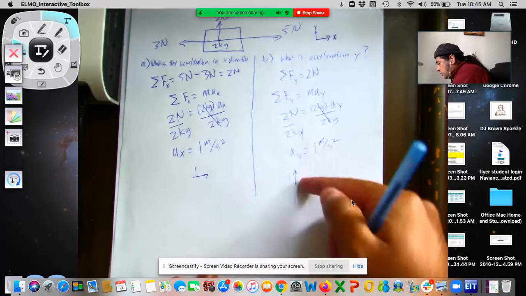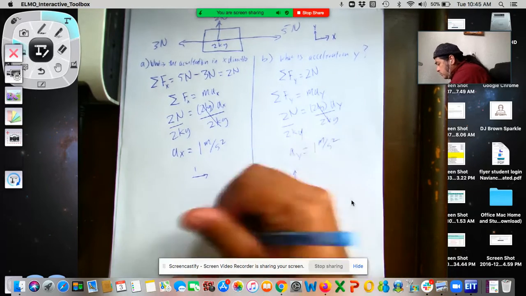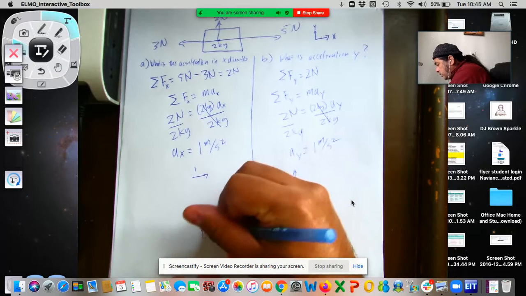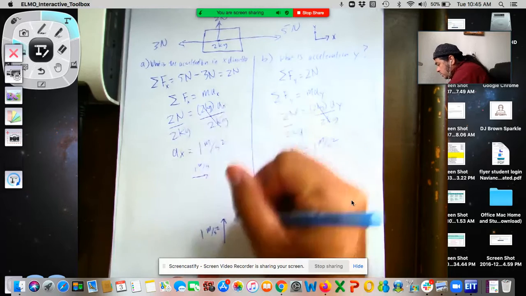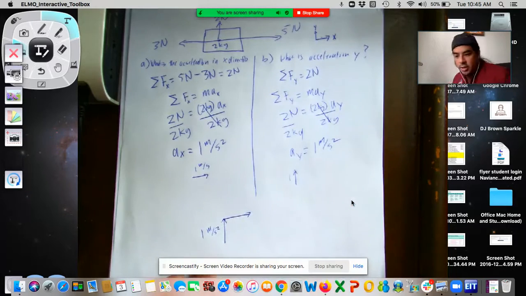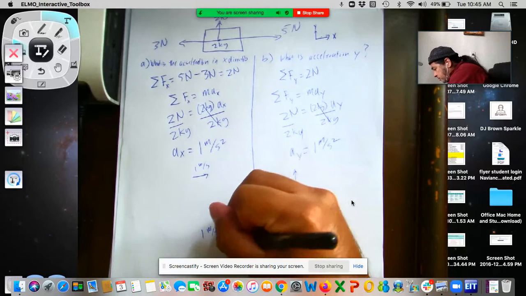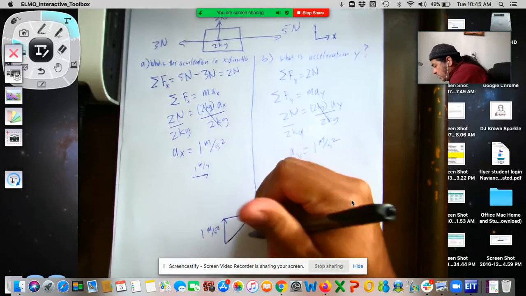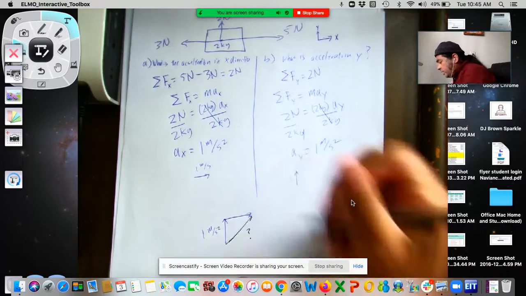So I'm going to put the tail of one on the tip of the other, and I'll just draw that a little bit bigger. So this will be 1 meter per second squared. And then we're going to put this one here on the tail of the other. And what we get is our resultant vector, which is this guy here. And that is kind of what we get, the total acceleration. And we need to know what that is.